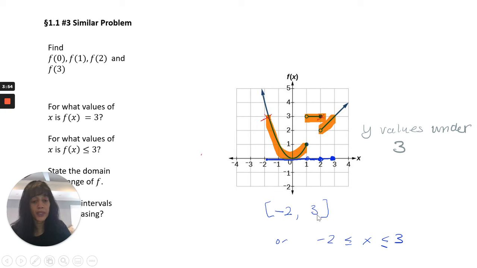If you're using WebAssign, they'll want you to put it in like this. I actually prefer this because it tells me it's all x's between minus 2 to 3. I like to read it that way. All of these are shorthand, so it's just up to the user to decide what they prefer.